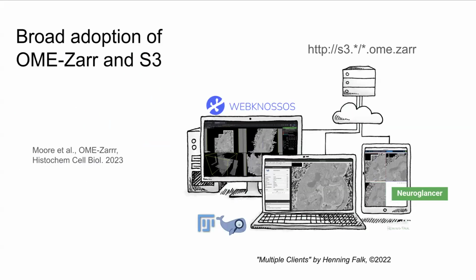So let me summarize this first part a little bit. I think the really, really good news is that there's a really broad adoption of OME-Zarr and also of OME-Zarrs hosted on S3 object stores. Here's an excellent publication that summarizes many tools that use OME-Zarr. In this drawing, you can see webKnossos, which is in fact a commercial application, but it's also supporting the open source standard, and even supporting them quite a lot. Then here is the MoBIE Fiji tool again, and there is Neuroglancer. But there are many more, as you can see in this publication.